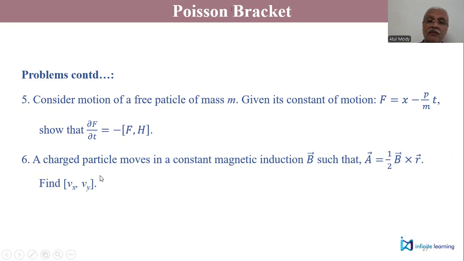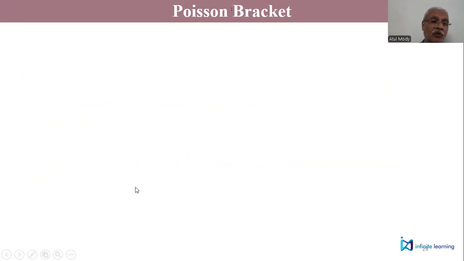All right. I think there could be a typographical error here. I'll verify the problem, because as of now with this problem, yeah, okay. So you will actually have to evaluate the velocity as a function of time in the magnetic field. Normally, if you have a field in the Z direction, then the particle will perform circular motion in the XY plane. So then you will have corresponding Vx and Vy values, and you find their Poisson bracket.